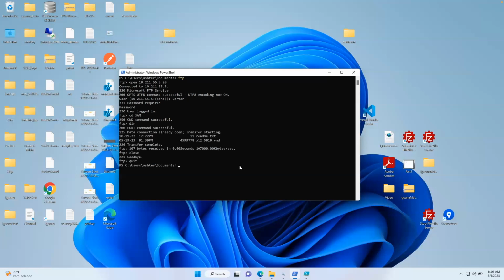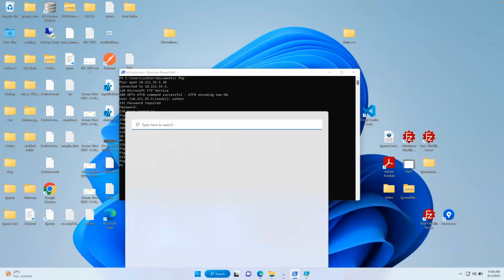Now, essentially what we want in our translator is this output right here. And we can achieve that by creating a text file that consisted of the commands that we just executed. So for example, we need to open our port, IP and port. We need to change directory as well as put in our username and password. And we need to execute the dir, the close and the quit command.